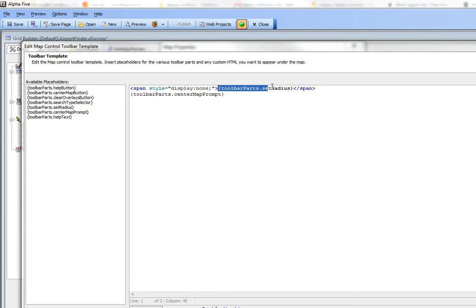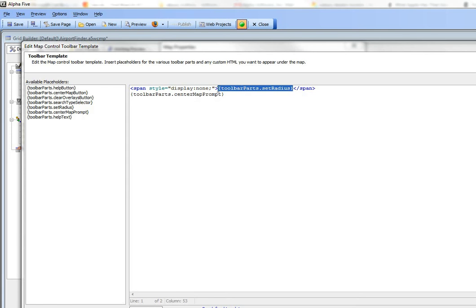So in theory we don't need the set radius HTML markup over there, because the user is not going to be allowed to change the radius. But the problem is that if we leave that out, the search will fail, because when you click the search button, what gets sent back to the server is the radius that is filled in to that HTML.